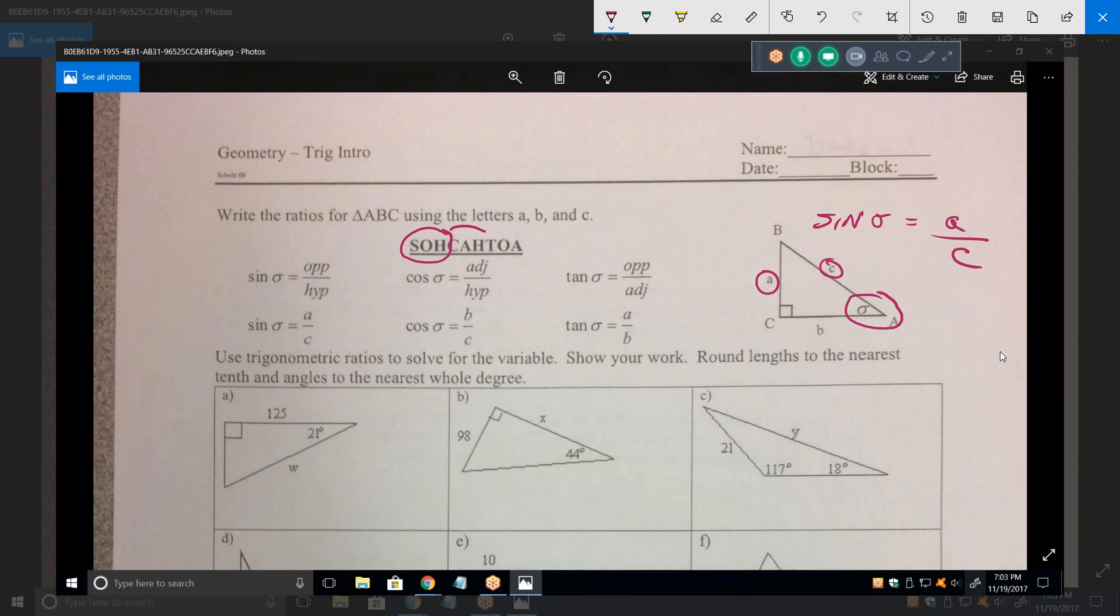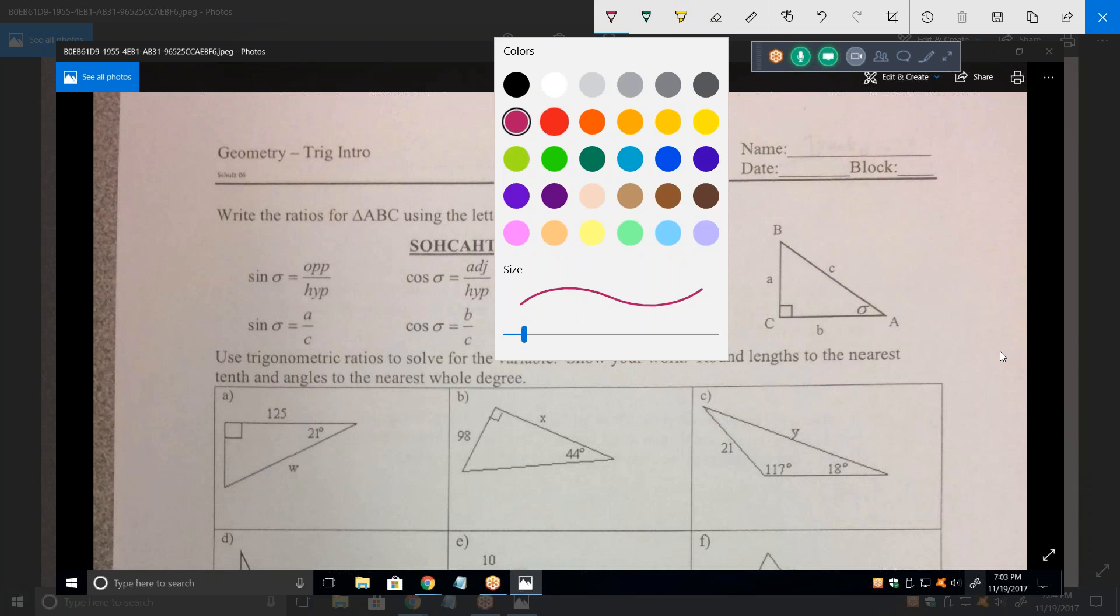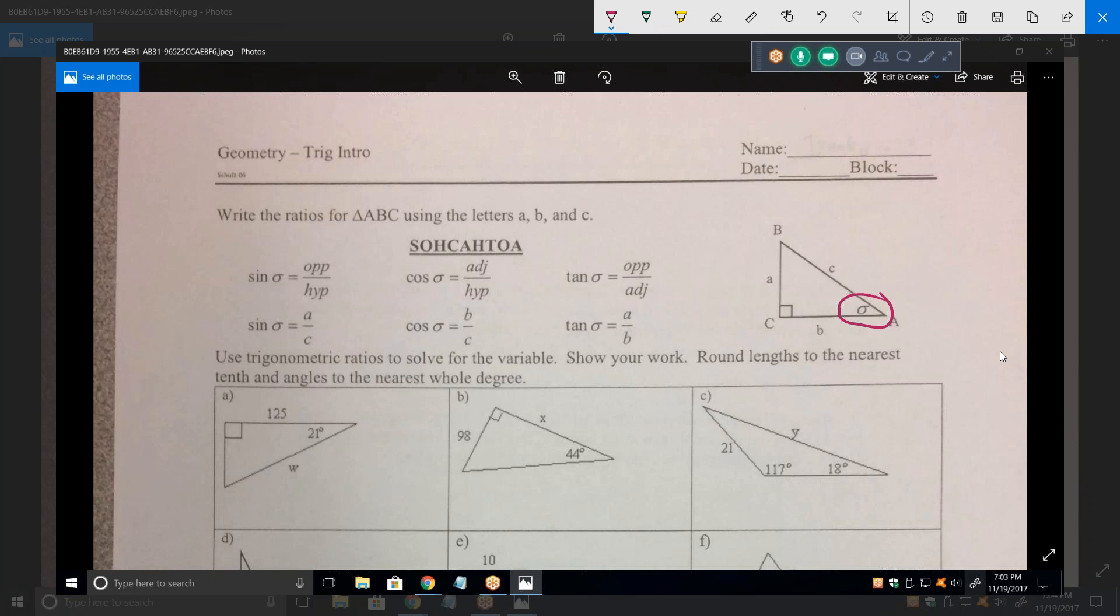And what does the CAH mean? Well, right below it, it says what the cosine is. The cosine is the adjacent side over the hypotenuse. In other words, this SOHCAHTOA tells you what the sine is, what the cosine is, and what the tangent is. And the tangent is the TOA. That means the opposite side over the adjacent side. Now, let's talk about that for a moment, because when we're talking about the adjacent side to that angle, in actuality, there's two adjacent sides. B is adjacent, and so is C, right?